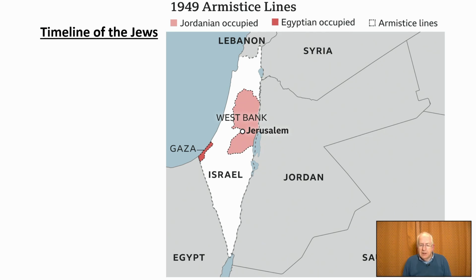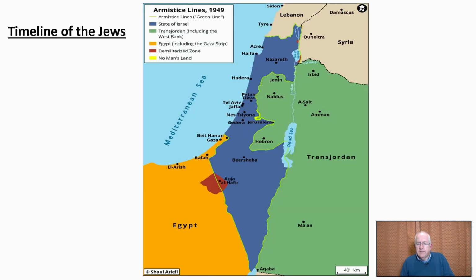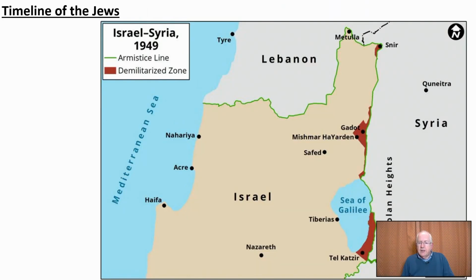I always love the fact that the Jordan is the only river to have one bank. We only ever hear about the West Bank. We never hear about what's going on the East Bank of the river. And those were the agreed armistice lines. If you actually look at this particular map here, and there's a lot more detail on this, you will see that there are quite a few areas of no man's land all the way along the southern border. There's a little area particularly in the middle, just to the west of Jerusalem. You can see that Transjordan has now formally got what they've referred to as the West Bank. And the northern border had a particularly wide no man's land, which was to remain for quite a long period of time. So let's have a look at these borders in a little bit more detail.